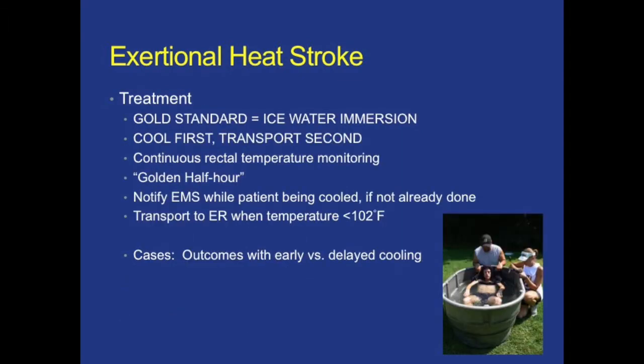Treatment for heat stroke is something that's been well studied, and there is excellent evidence out there that ice water immersion is darn near, if not perfectly, 100% protective at preventing mortality. When this can be instituted within the first 15 minutes of identification of a heat stroke, so far there have been no fatalities when that's able to be implemented immediately and get the body temperature down. Ice water immersion has definitely been proven to be more rapid, more effective than any other cooling strategy, and it should be the first treatment that is undertaken.